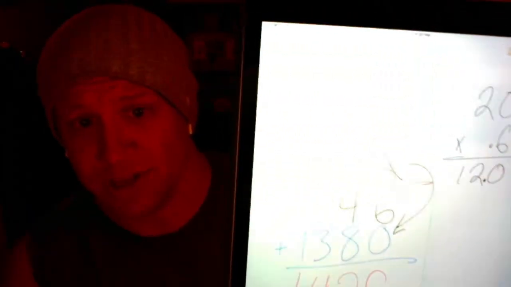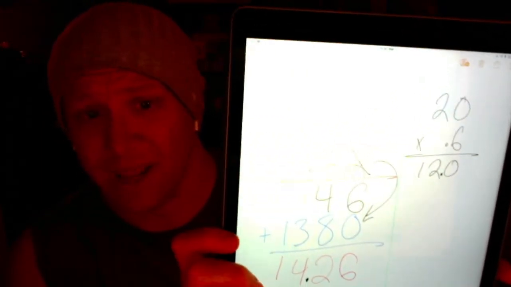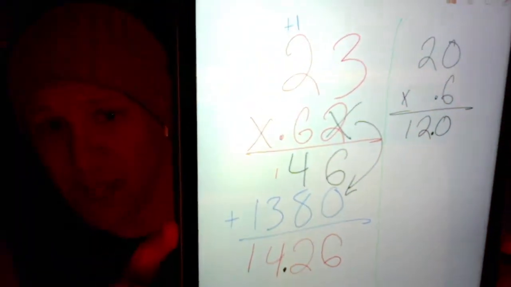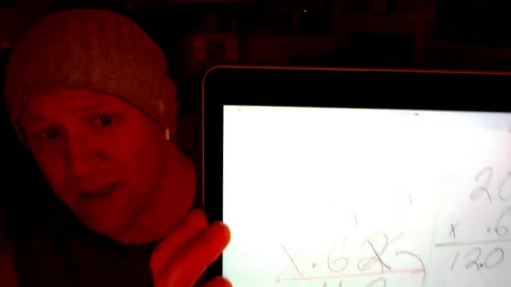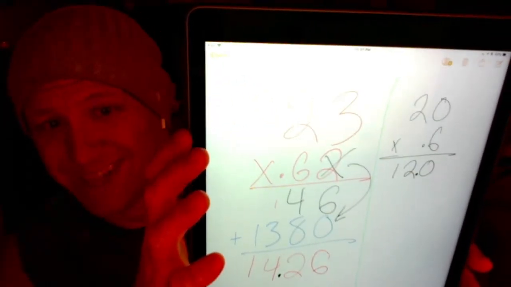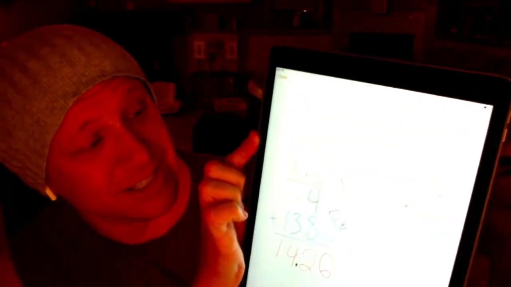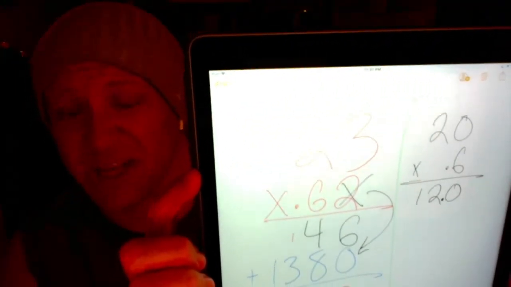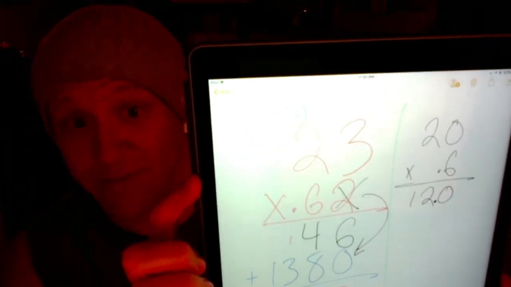So I went and actually did my problem here. I've got my partial products here, and I ended up getting an answer of 14 and 26 hundredths. As I said before, 23 is my one factor. Wow, that's hard to see sometimes. There we go. 23 is my one factor, and my other factor is 62 hundredths. Like I said, I know that 62 hundredths is kind of close to half, 50 hundredths, 50 out of 100 or 5 out of 10.